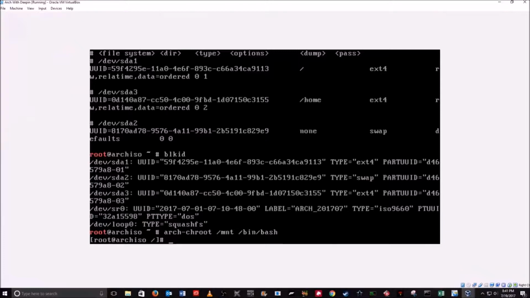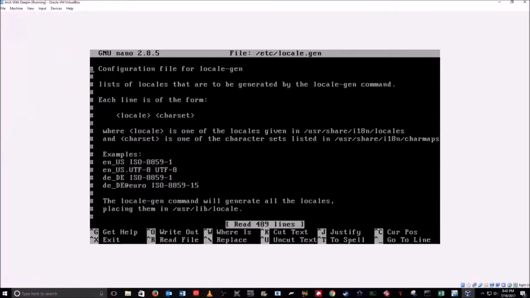So in the next step, we're going to make a couple configuration changes to a file, and we're going to be using nano. So we'll just go nano /etc/locale.gen. Okay, and so see how all these different locales are commented out right now?